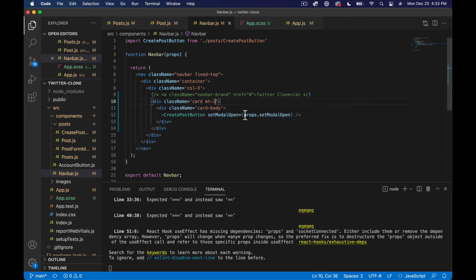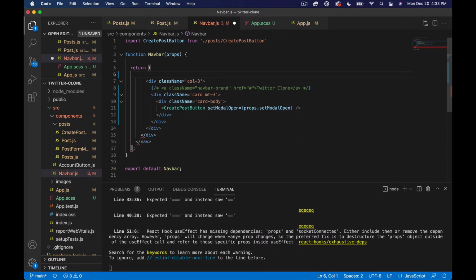So why do I have, I guess it's because I'm in a nav bar, and we're fixed to the top, which is kind of odd. What happens if I take this away and take this away?